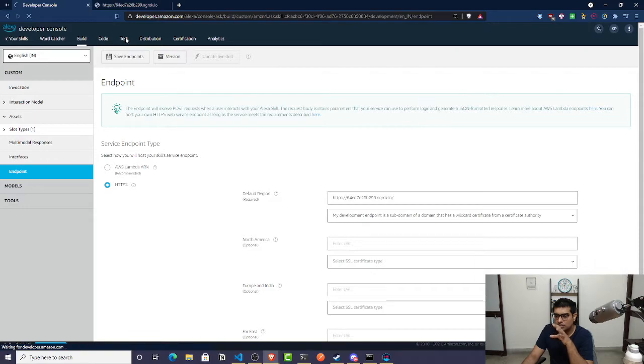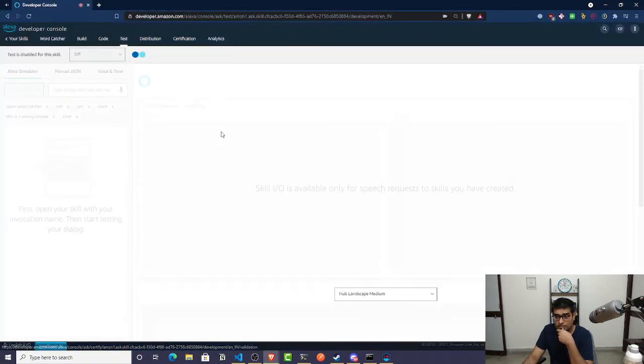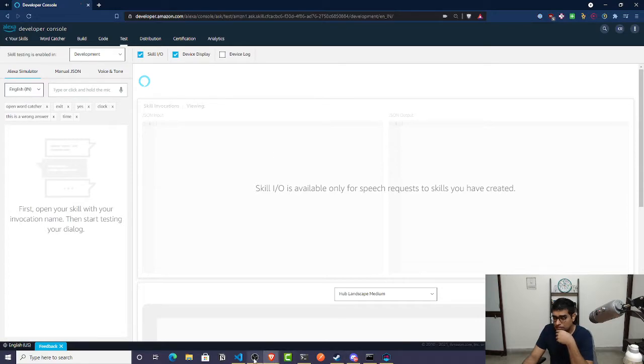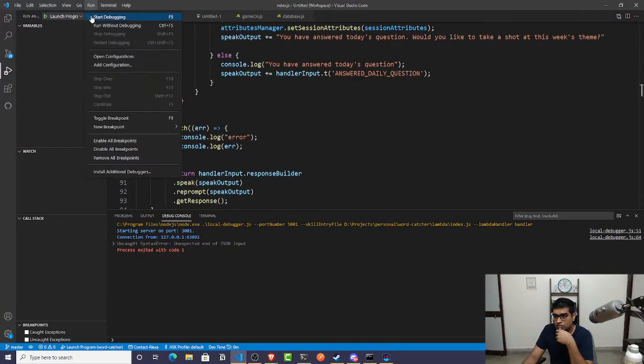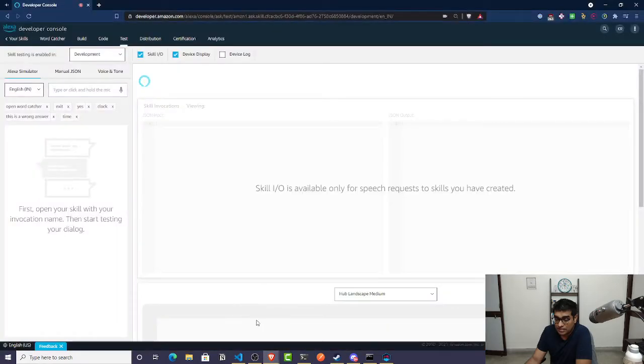Save endpoints, test, and we are done. Hopefully we are done. Let's just run this one more time. This is the issue with local debugging. Sometimes it works, sometimes it doesn't, and all you need to do at that time is restart. I still feel that is a better time saver than zipping all of these backend files and deploying it to Lambda, which is definitely more time consuming.